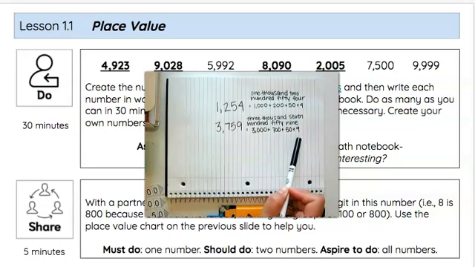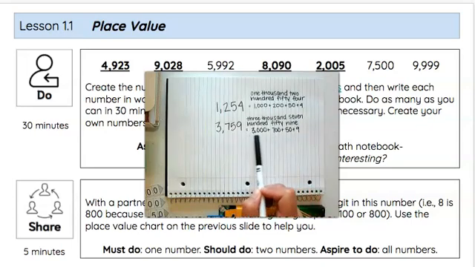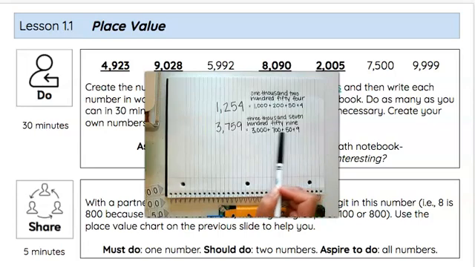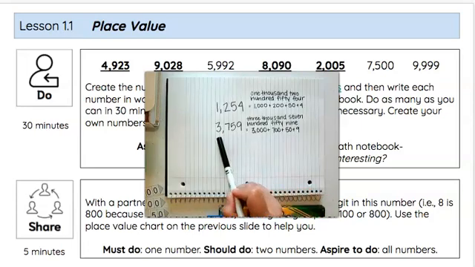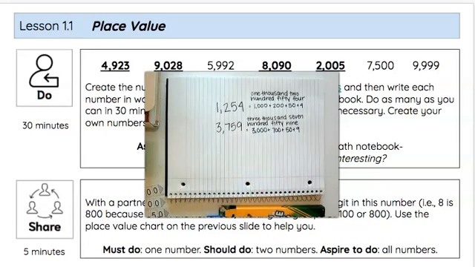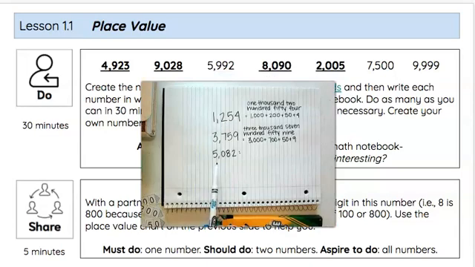A good way to check your work is to actually do this operation, add up 3,000, 700, 50 and 9. The number should match the original number that you started with. That's how you know that you did the expanded notation correctly. Look at this final number that I put down for you. Wonder what the 0 would represent in your place value? Today, that's what we're going to be exploring.